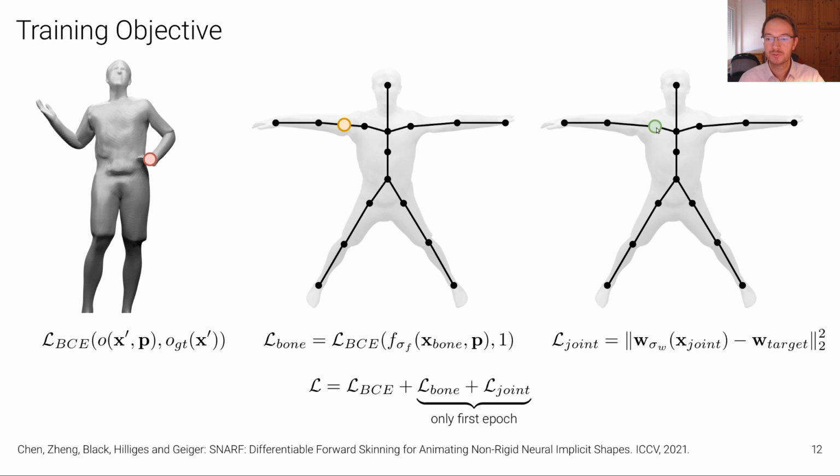Another thing that we can do in order to bootstrap the parameters of the skinning weight model is this: we optimize both the shape in canonical space and the skinning weight field in canonical space. In order to help the skinning weight field, we have an additional loss function at all the joints, where we say, well, at this joint, we want to have half the probability for the first bone and half the probability for the second bone in terms of the skinning weight field probabilities.